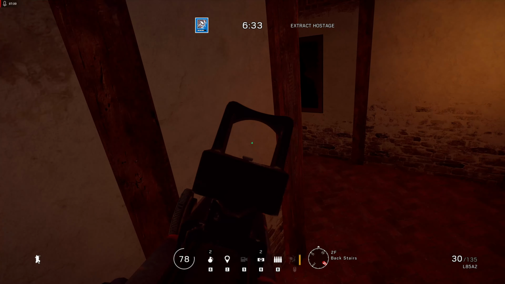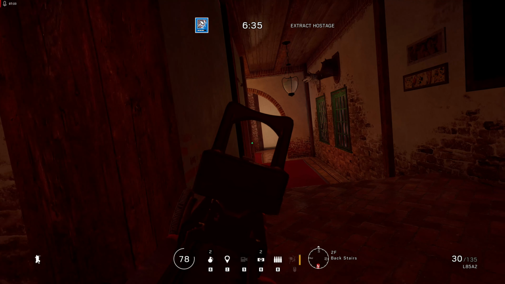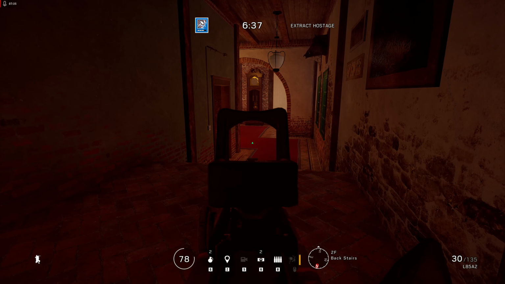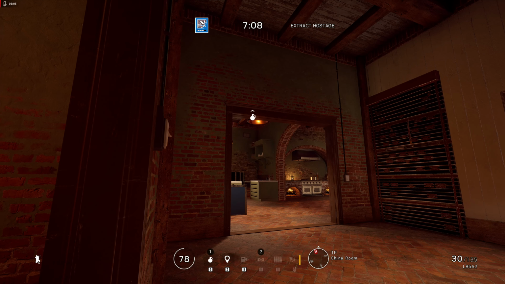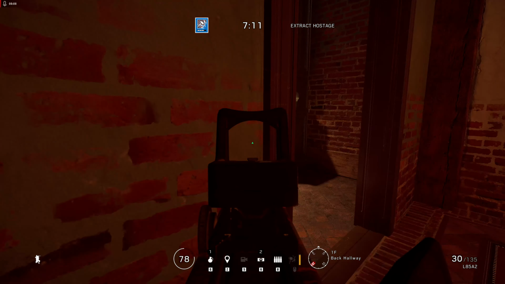Alright, let's peek around this corner. Anybody in the hallway? Do not. Let's look at the basement. Okay, nobody on the stairs. Look across. Anybody sitting out in the open? Reinforcements in here. I'm probably going to see people. Yep, there is a shield in there.